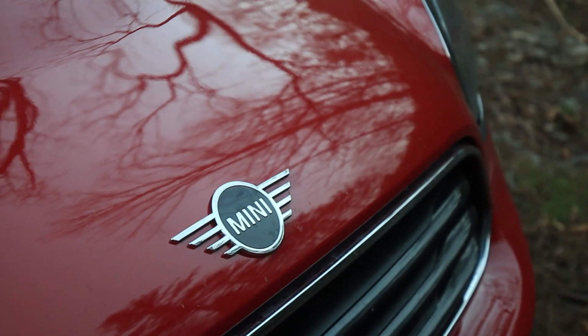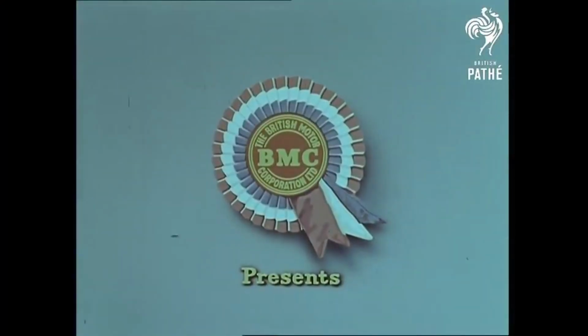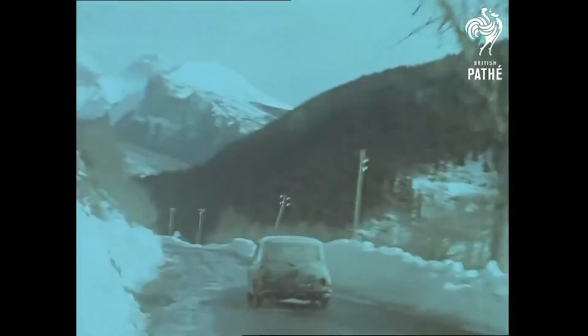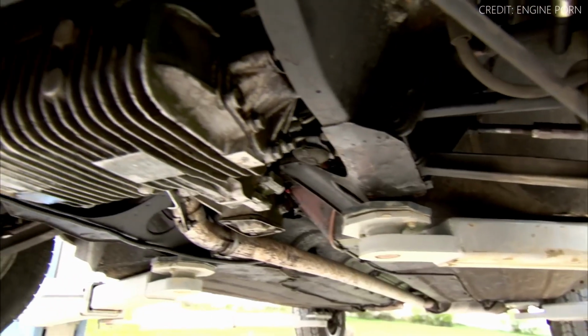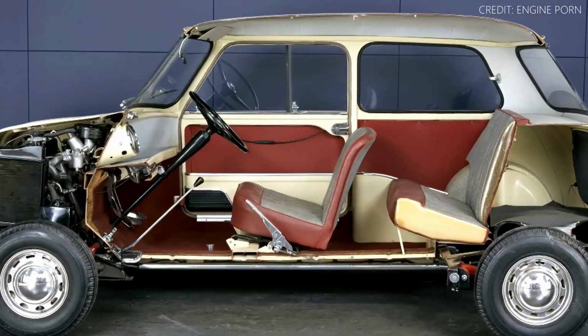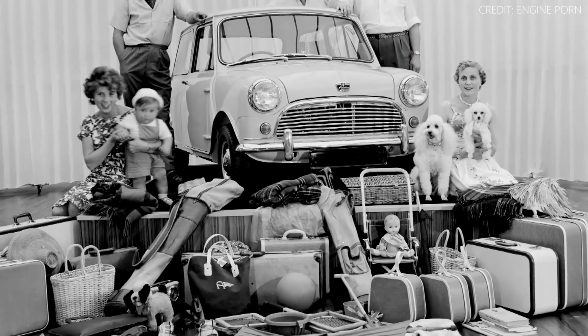When I think about Mini, I think about the '60s, the times when British Motor Corporation was rolling out of its factory a little compact front-wheel drive car with independent suspension, which was a revolution at the time, especially because it had its engine mounted transversely, with integrated transmission, which gave a tiny car unbelievable passenger and cargo space. This way, Mini would influence car manufacturing for generations to come.